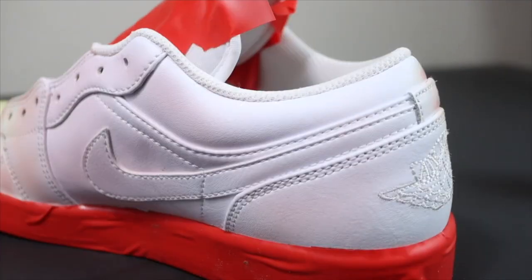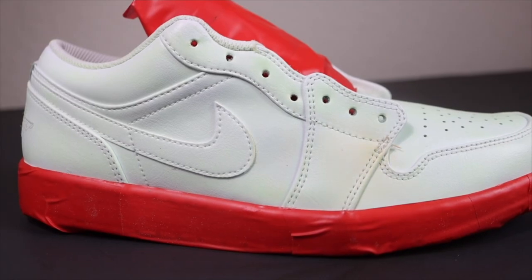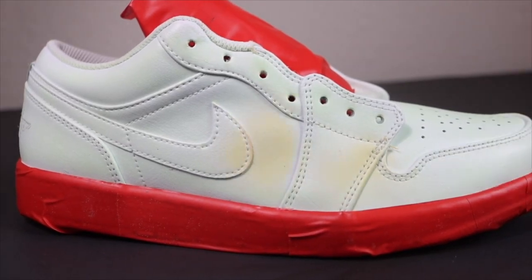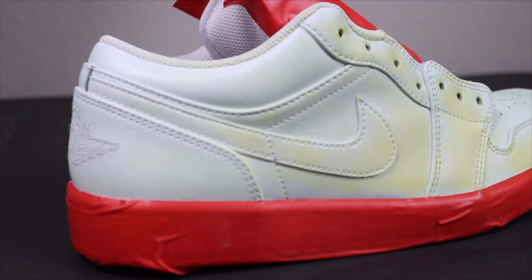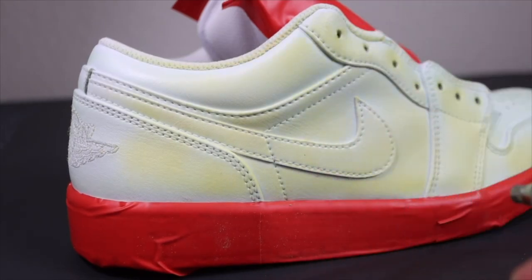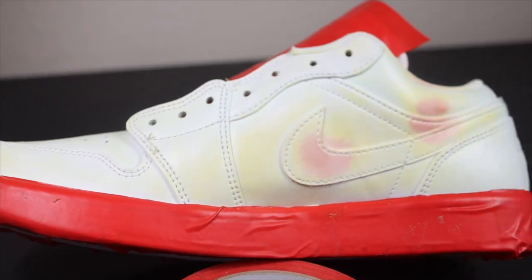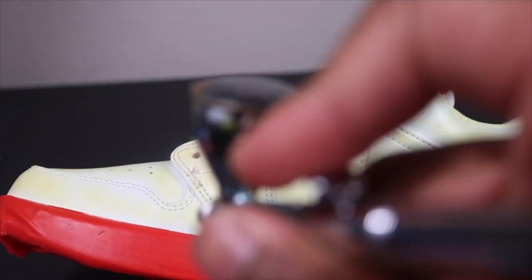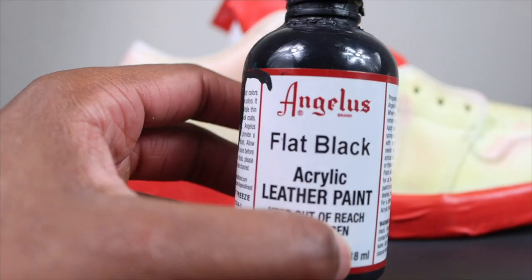And basically all I'm doing is just applying more coats and more coats and more coats over top of the shoe, just so we can have a good base of this solar color change on the shoe. If you're doing this from home, you guys, I would recommend doing at least 4 to 5 coats, honestly. And then also look up the ratio from powder to neutral paint to thinner, okay? Because I sort of messed up, but it's like an eyeball test, all right?